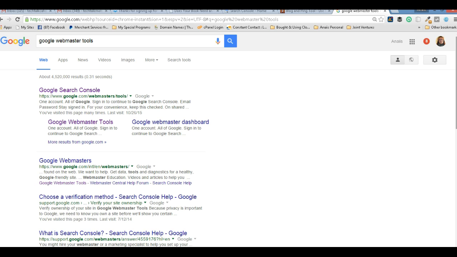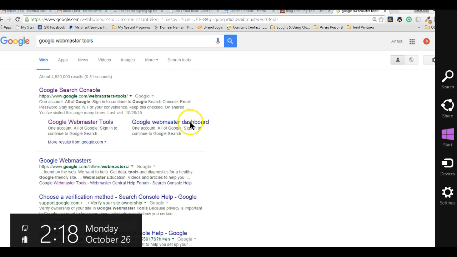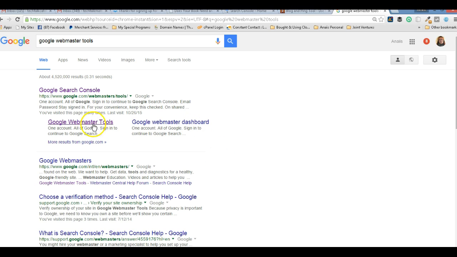So what you see here is the search page for getting to Google Webmaster Tools. As soon as your website is built out and you have your pages built out and you feel comfortable about directing traffic to your website, then you want to verify your website with Google and Bing at least, okay? So you want to come here. You'll click on Google Webmaster Tools if you don't already have an account.